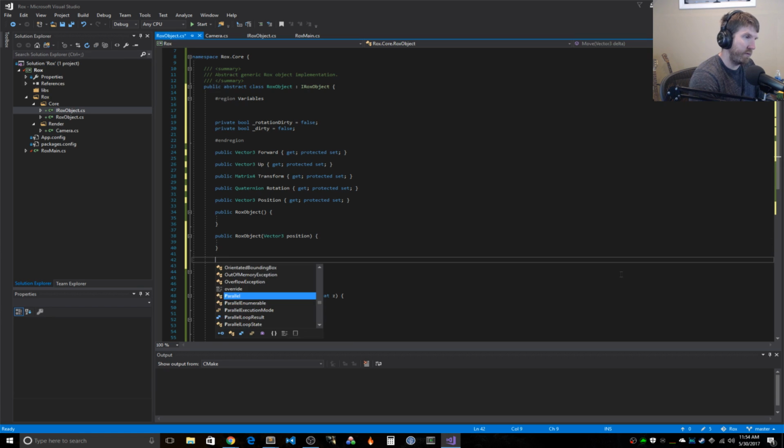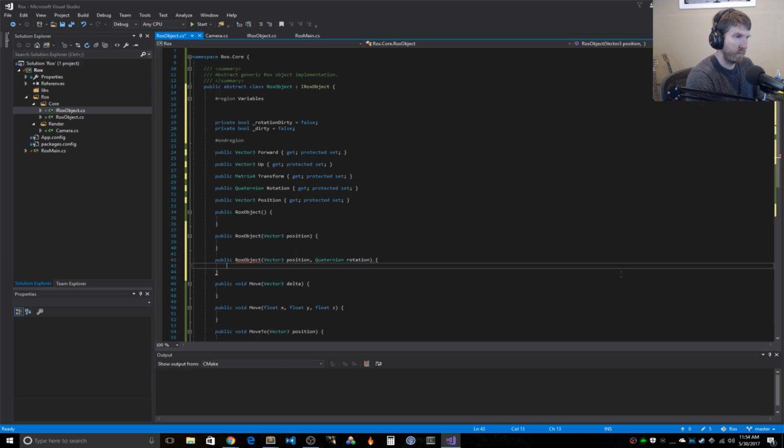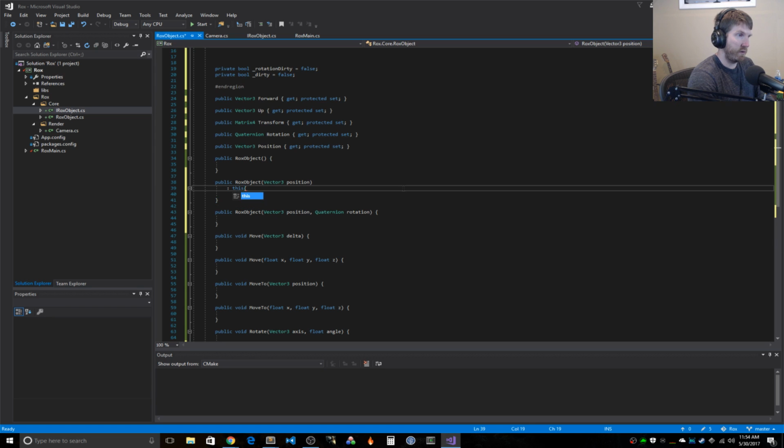So we're gonna have this, and then we want maybe a vector 3 position and a Quaternion rotation. This one is just going to call our other constructor, with position and Quaternion dot 0.